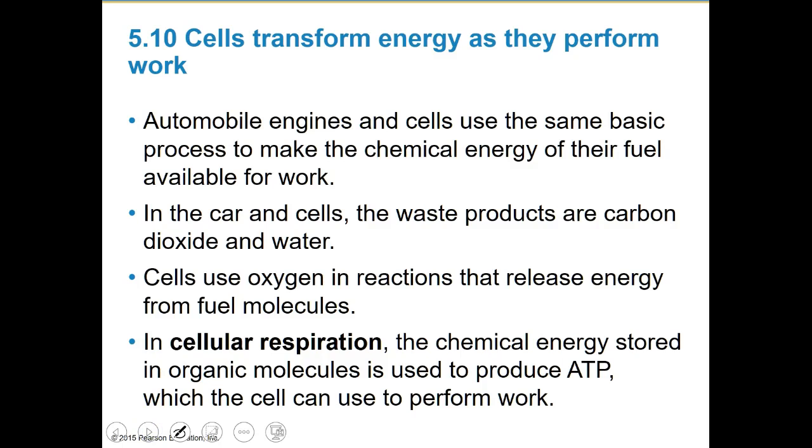All right. Automobile engines and cells actually use the same basic process to make the chemical energy of their fuel available for work. In cars and cells, the waste products are carbon dioxide and water. You should remember this from chemistry, as that's a combustion reaction. Cells use oxygen in reactions that release energy from fuel molecules. In cellular respiration, the chemical energy stored in organic molecules is used to produce ATP. If all this doesn't make sense, that's cool. That's what we're going to do next time, so don't worry about it.